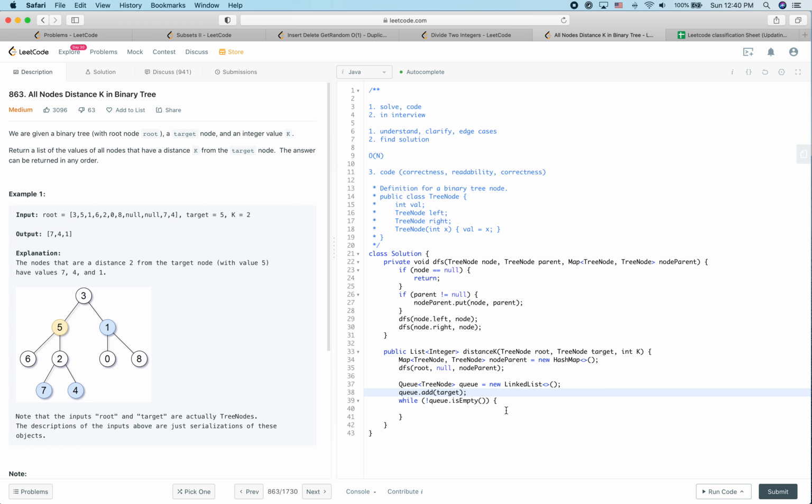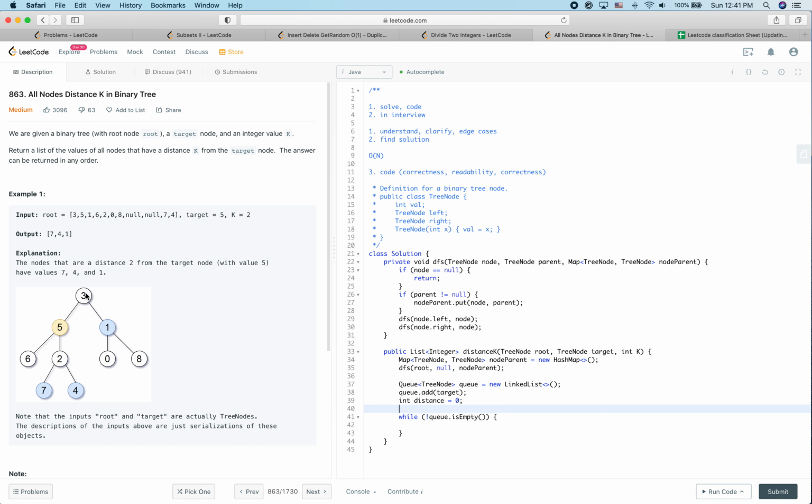So in this case, we actually need to keep track of, one is the distance, starting with k, and the other one I would need to keep track of is, because for example, for 5, the first layer is 6, 2, and 3.